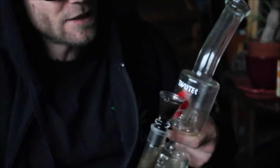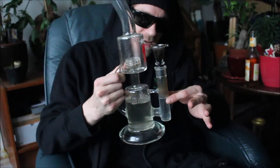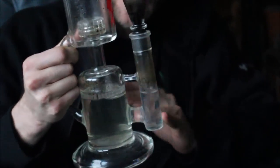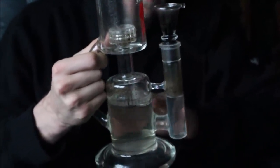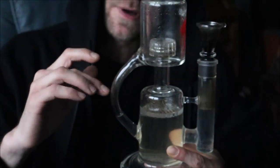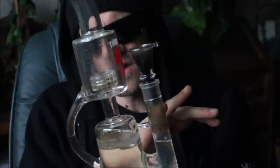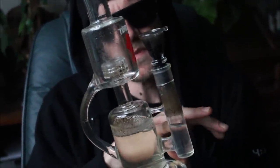So, how's it going? What we got today, something beautiful, again, has arrived from my people at Near Dark. Shout out to you, my man Ernst. What we got going on here is the Twister from Blaze Glass. It's the recycler bong. What we got going on here is a downpipe that's gonna come into a chamber where you have a wheel filter, basically like a honeycomb. And then we have here a recycler, the arm, it also doubles as a handle. The water comes down and it basically is filtered.